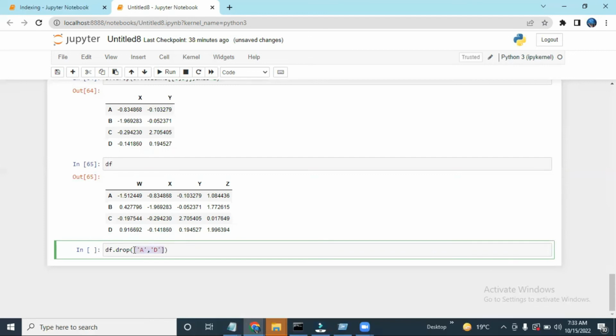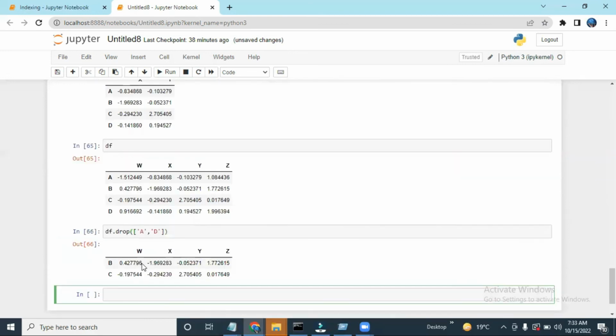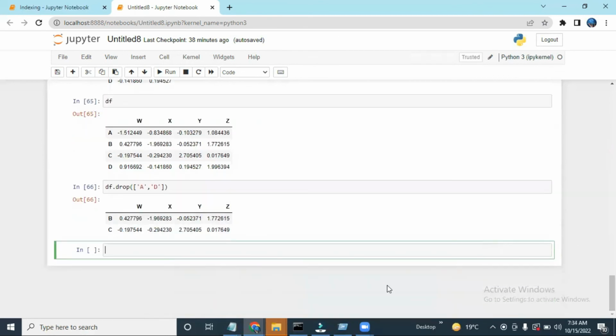So what I did, I have started a parenthesis, and under the parenthesis I have a square bracket, and I have put A and D. Okay, and we don't need to mention axis in case of deleting rows. So see, we have A and D, and I haven't mentioned inplace equals to true, because I'm just showing you as an example.